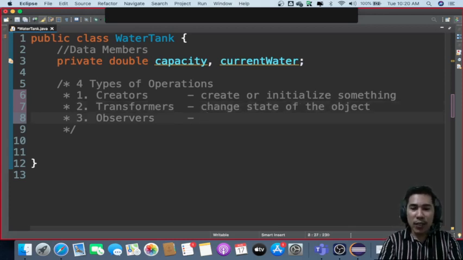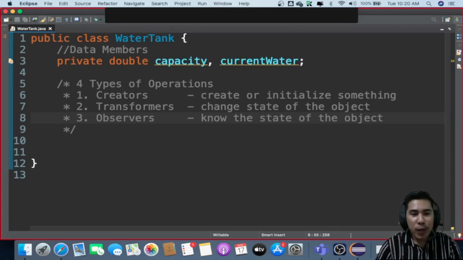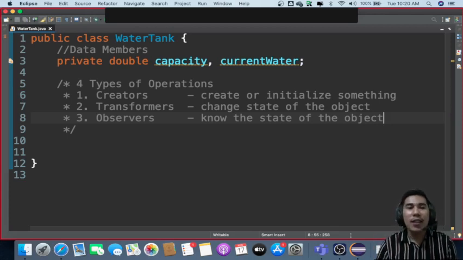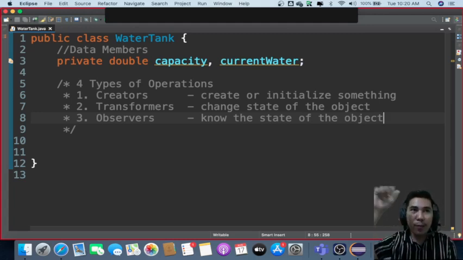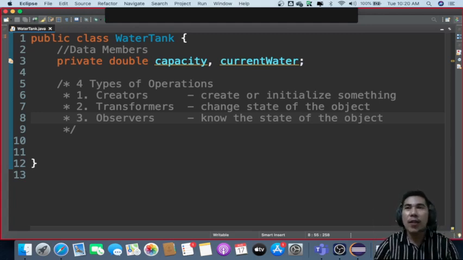This one is to know the state of the object. So what is that all about, sir? Let's take our cell phone, our smartphone. We know that it has a battery, right? There is a battery in there. The only way for us to know the status of the battery is the indication at the top portion of our smartphone screen, the percentage of our battery.